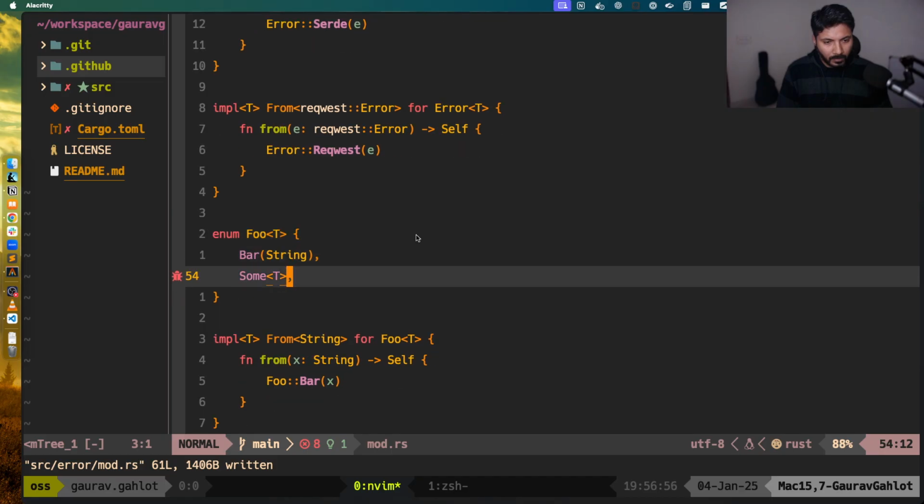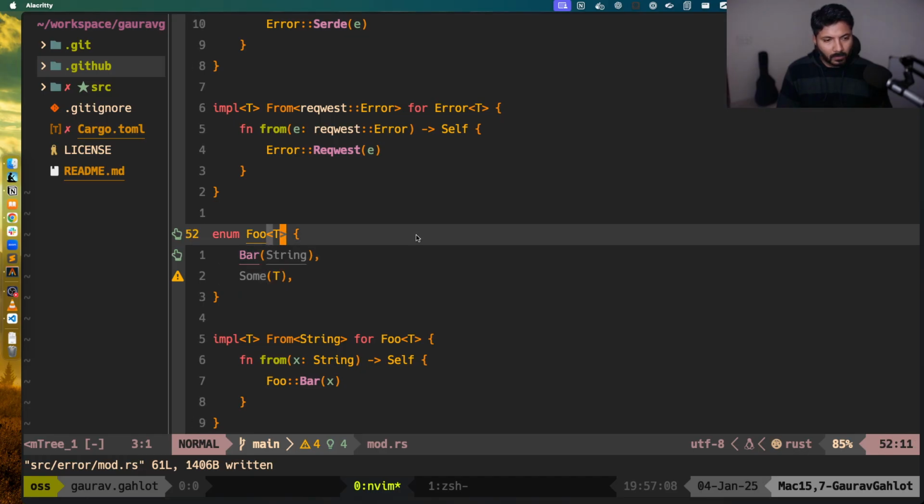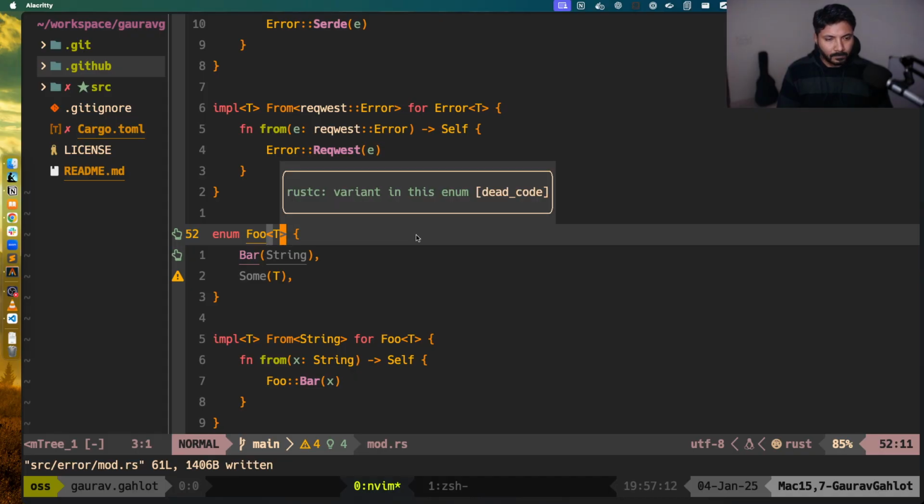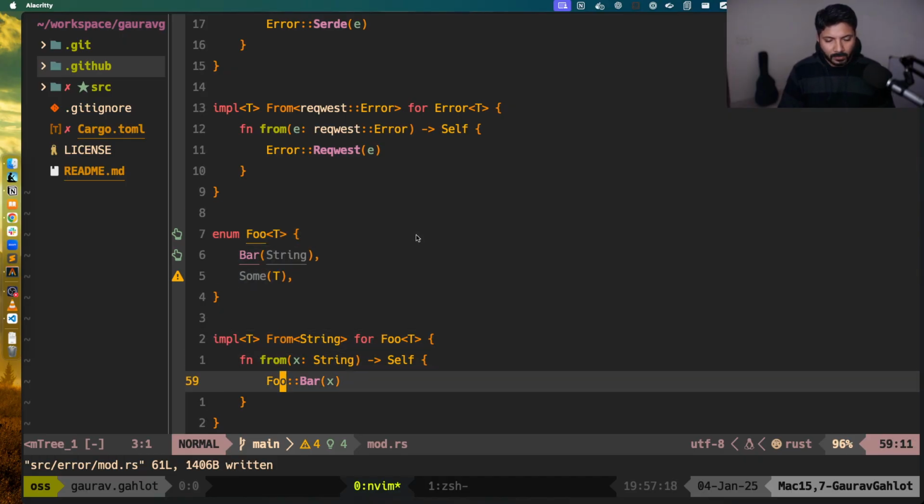What am I doing wrong? Okay. Variant in this code. Okay, that code is fine by me.